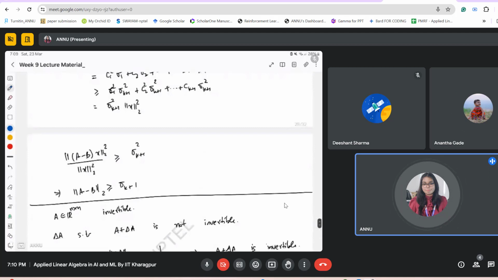The first question states: state which of the following statements are correct. The first one is that the singular values of a square symmetric matrix are the same as its eigenvalues. Second, every real matrix has an SVD. Third, the singular values of orthogonal matrices are all one. Anyone? Any guesses?